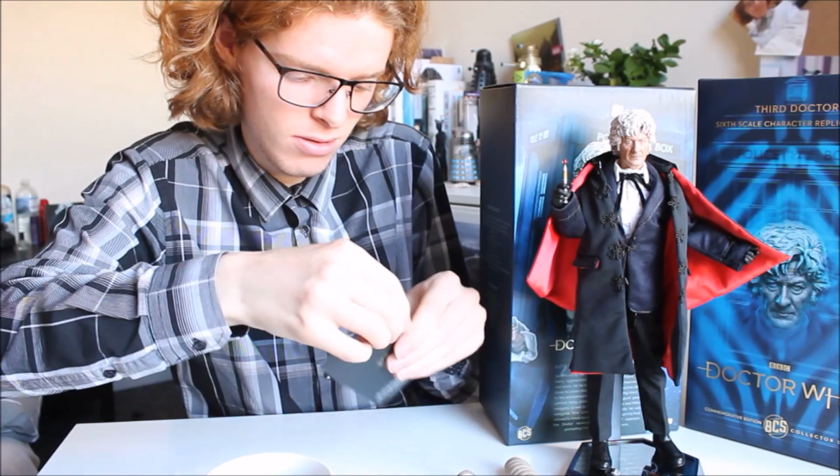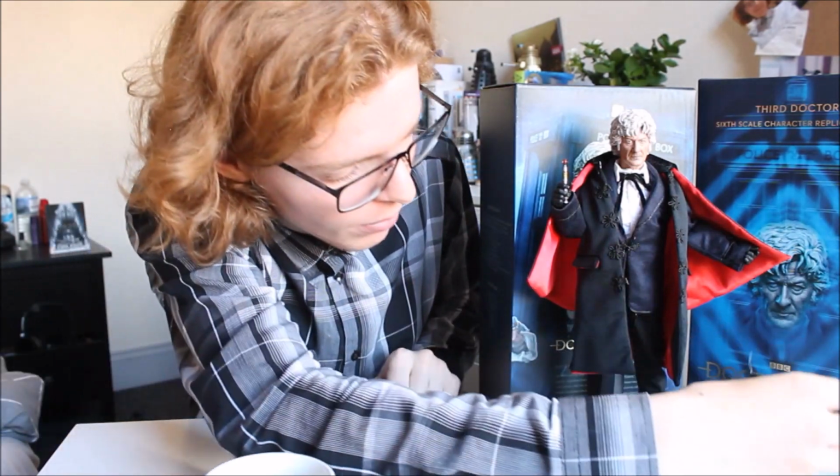I think that needs a bit more tweaking, but there we go. That is Pertwee. Very, very happy. I think that this might be one of my favourites. Certainly from first reaction, this is definitely one of the ones that has taken my breath away the most. The only reaction that I've had that would be similar to this would be Hartnell. And Hartnell has a special place in my heart because naturally he was my very first Big Chief, and that started the obsession from there. But yes, he looks brilliant. I'm really happy with him.